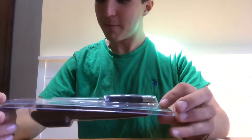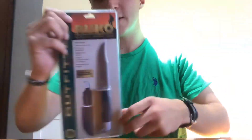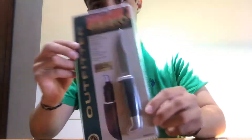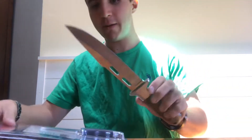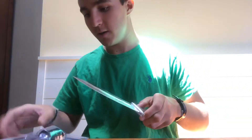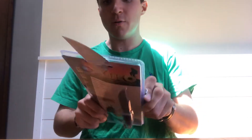As everybody knows, I love fixed blades, so I've got one of my favorites here to compare it to. You need a knife to get into your knife — I'll quit with the dad jokes. So I'm going to use my Ozark Mountain here to cut it open. Hopefully I don't cut my hand off. You know you've got a sharp knife when you can literally cut the plastic like that.